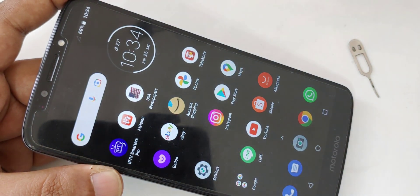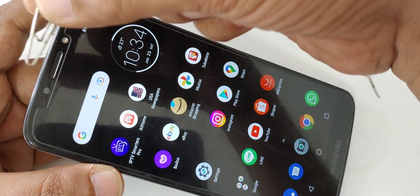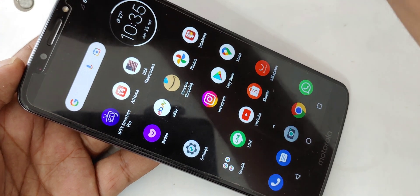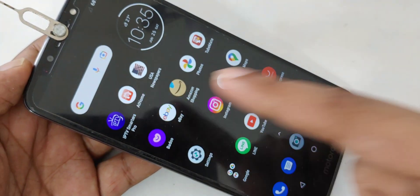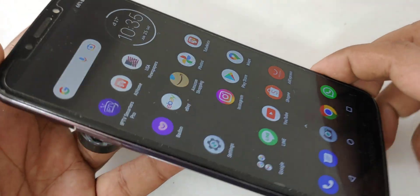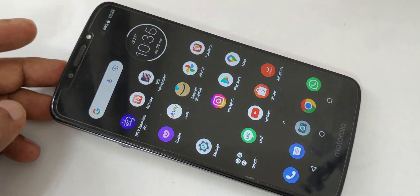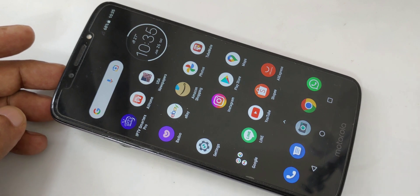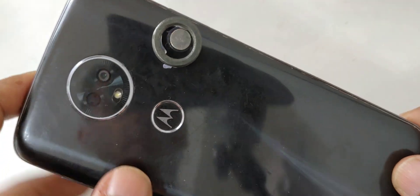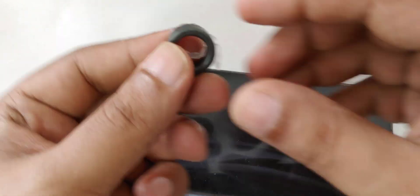All mobile speakers have a magnet — I can show you. If I put something like this paper clip near the speaker area, you can see it sticks. Some phones have stronger magnets, some weaker, but the magnet is always there. Now our device is ready and we're going to start our test. The magnet is still moving slightly so I need to fix it again.